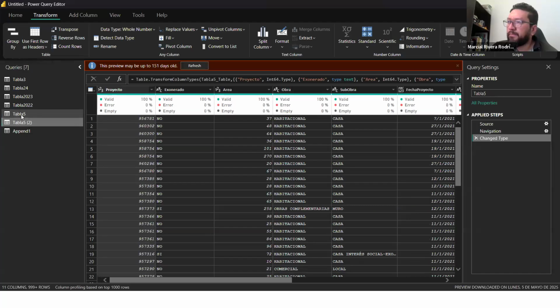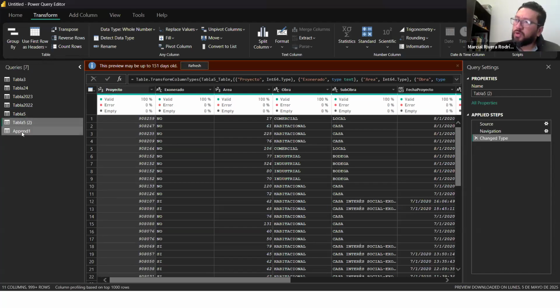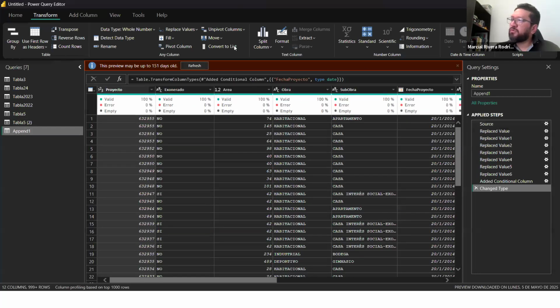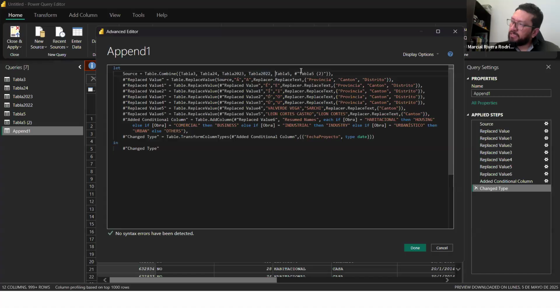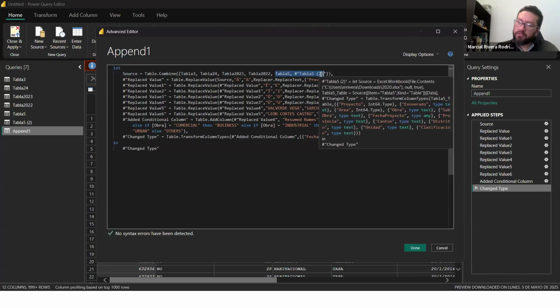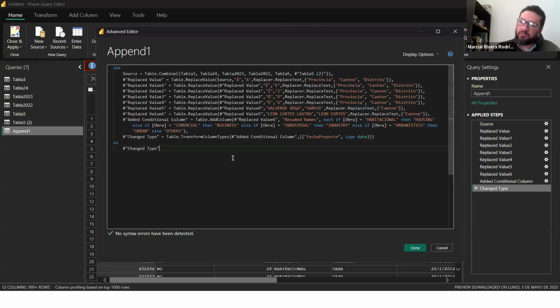Maybe not to lose it. What you can do is, if you go to append and you have these tables, go to the advanced editor. You can erase from here table 5 and table 5 number 2, just not to use them and use a simplified version, and maybe that will help us not to have this problem. There's a way to do that, but it's not my objective to show you how to clean line by line, but it can be done if we recognize where the mistake is. In this case, we can work with the rest of the table that is working correctly.